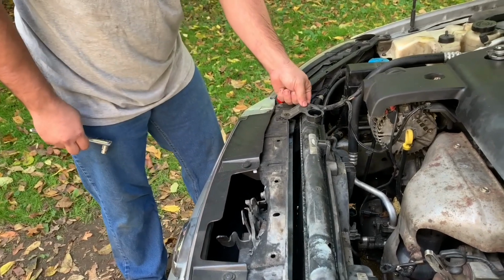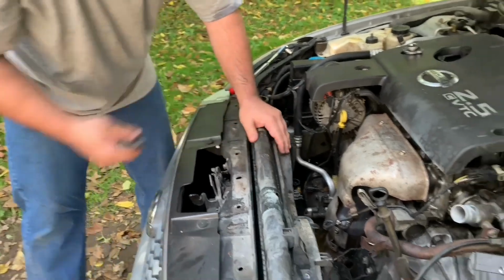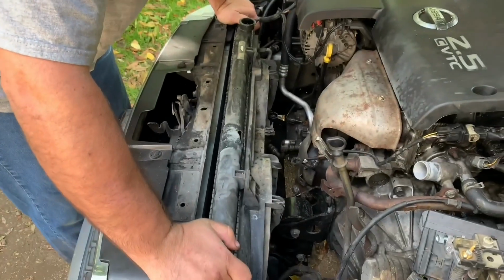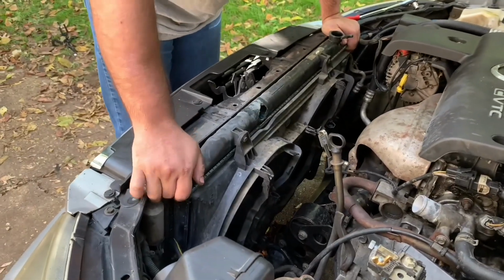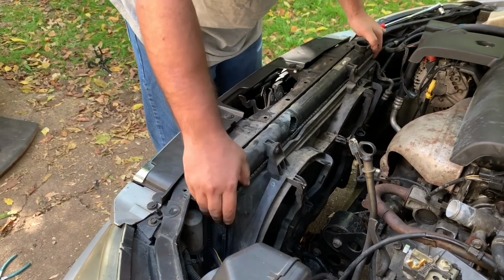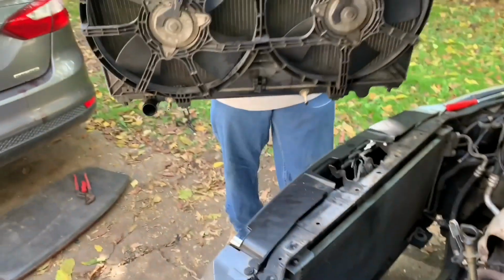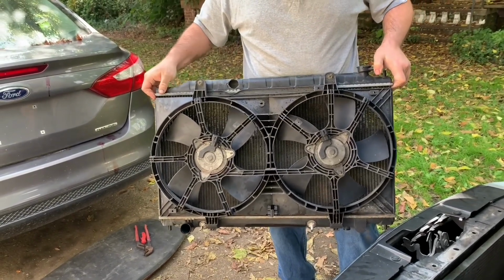All right, now we're going to remove that second ear mount, and as you can see, the radiator is going to want to move freely after this. And since everything's disconnected down there, I'm going to go ahead and pull it on up. Now here is where I differ from a lot of other people. A lot of other people will want you to disconnect the fan first, these auxiliary fans, but they're already unplugged, and you can go ahead and lift the whole thing out of there just like this. It lifts out, and I'm going to transplant this fan onto the new radiator in just a second.